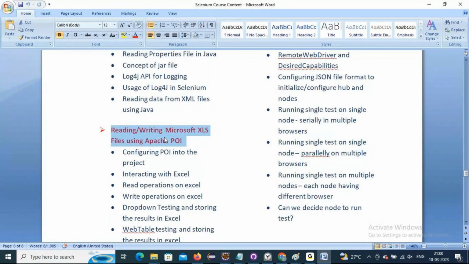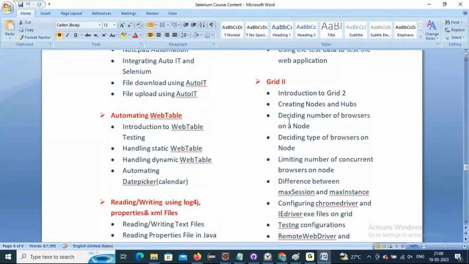Okay? And next is the Grid. Yes. After building your test cases, you must execute those test cases in parallel on many computers and many browsers, with the support of the Grid only. If you want to work with Grid, you must do some setup like hub and nodes. Hub is a kind of server, node is a kind of client.